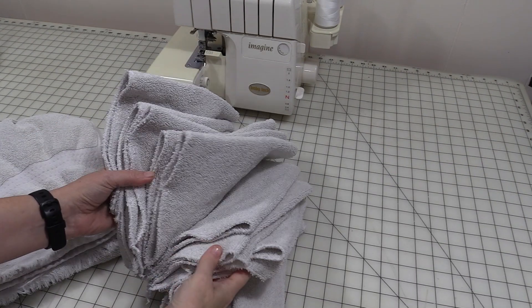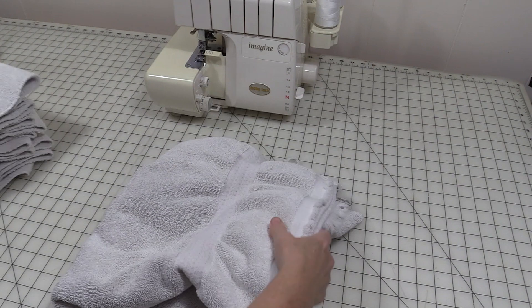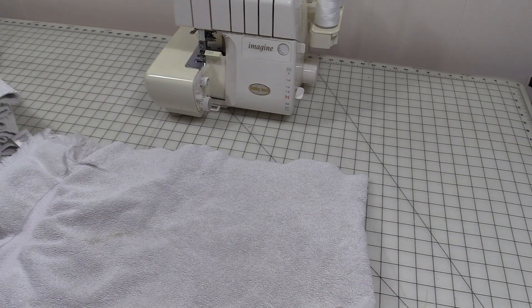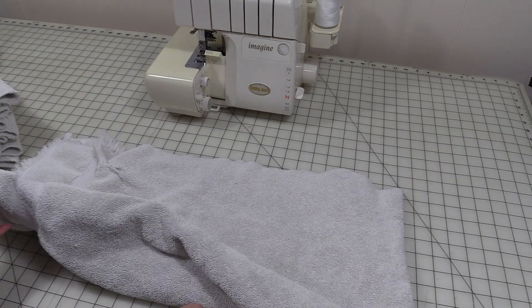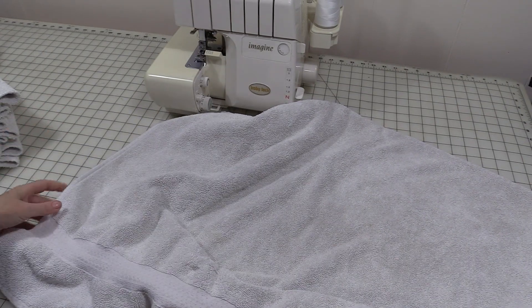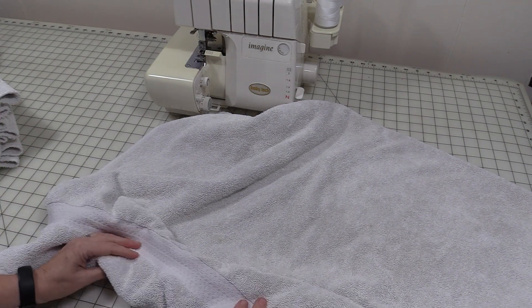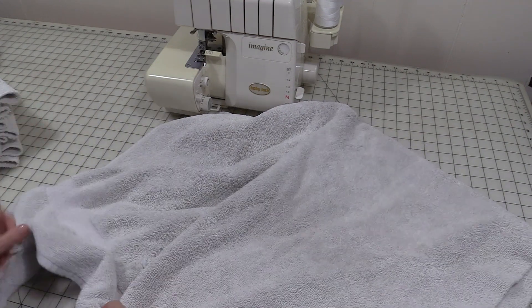This is the stack that I've already completed. I've got one more towel to go so I thought I'd go ahead and show you guys how I did it. I get a lot of questions in regards to the rolled hem as far as what it's useful for, so I thought I would show you guys a real quick project that makes good use of the rolled hem.